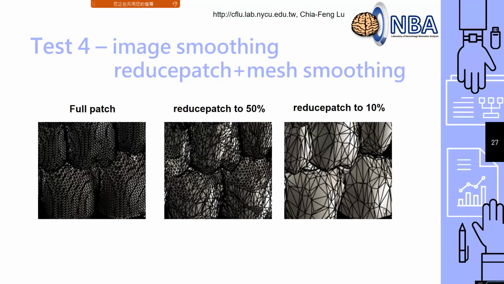So what you can do, in the middle of the example, you can see this is the result from the reduced patch to 50%. Okay, I reduced the patch to half of the original size. Now you can see the space between the edges or the area of the faces is actually pretty different compared to the original one, right? For the right-hand side, if I reduce the patch to 10% of the original size, now you can see everything becomes much clearer. You can actually see a lot of the faces right here.